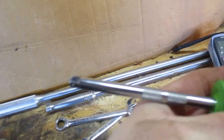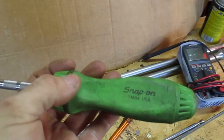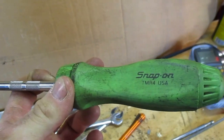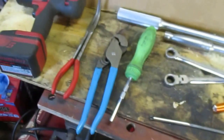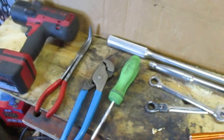This one is the 1/4 inch drive head version. They also make a ratcheting bit driver, which I do use, but I find myself coming to this one more often. I actually have two of these. This is the hard handle one and the soft handle one at work. But I use the heck out of that in my small engine work and even at work for doing hose clamps and the like.